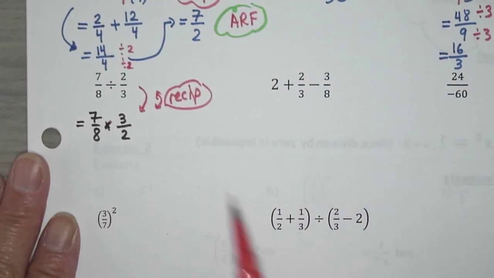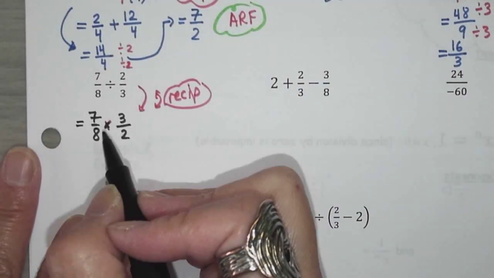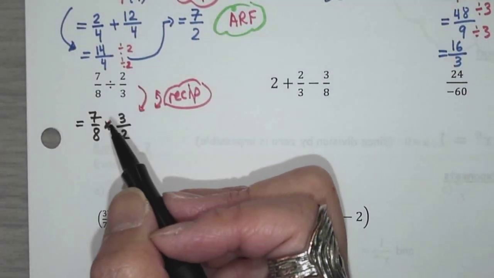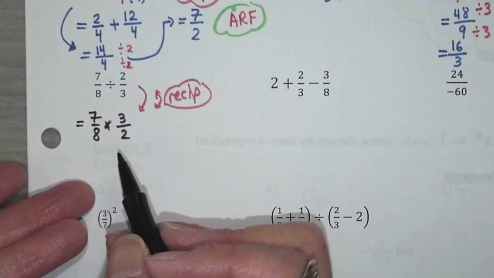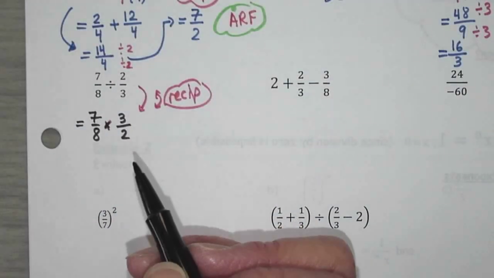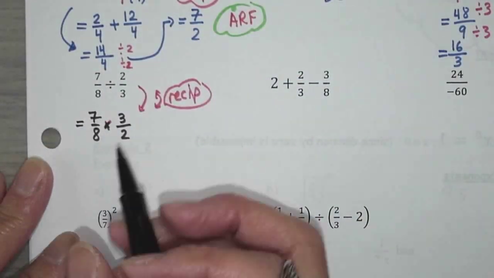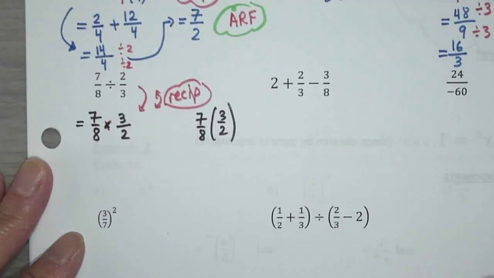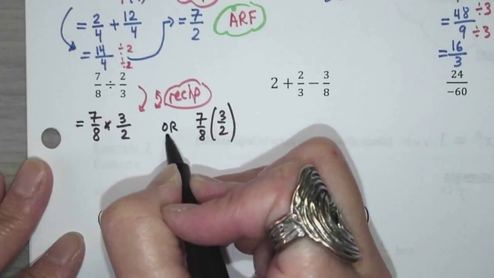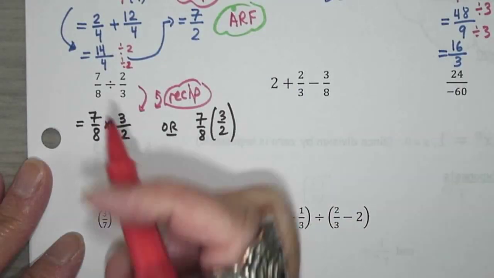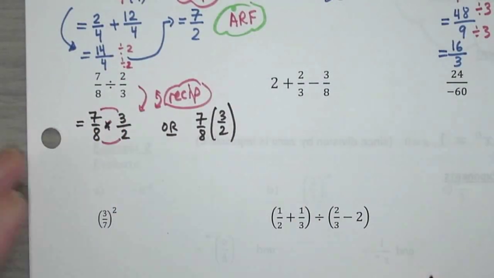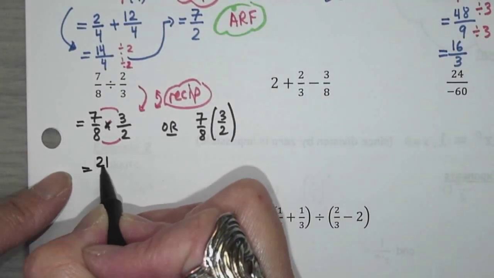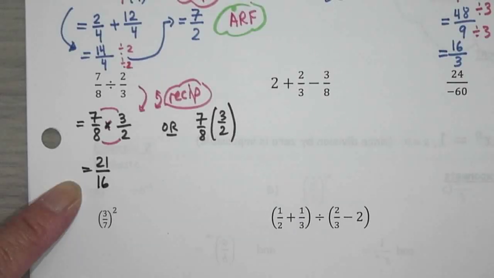It's up to you. I try not to use the times sign too much because we use it so much for the variables. But sometimes if it's just a fraction question, it's not distracting me too much. But I try not to. So 7 over 8, that looks cleaner to me. Same thing, you're going to do numerator times numerator, denominator times denominator. Do not find lowest common denominator when multiplying. So we're just going to get 21 over 16. I can't reduce that, and I'm good to go.